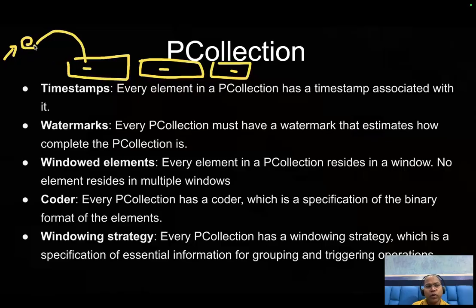Once those events are generated, they go into the pipeline, and the pipeline does the processing, which is known as the processing time. So processing time and event time are different. Event time, the timestamp, is when the events were actually generated. Processing time is when those events are received by the pipeline, and the pipeline starts processing and finishes the processing.